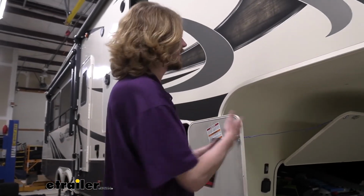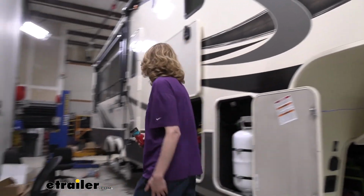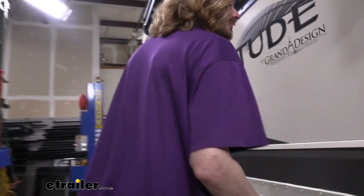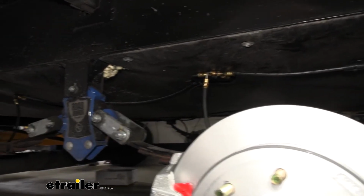So at this point, just head back up to the front, double check your fluid level, top it up, and you can reinstall your cap. We're then going to go double check to make sure we don't have any leaks on the system. So our assistant's going to pull the pin. We're going to head back to the assemblies back here, particularly where we have the 4-way and the 3-way. Those are usually the most common leak points, but it can also leak at the calipers. So once he pulls the pin, that'll deadhead the system, putting it at maximum pressure, and then we can verify if we've got any leaks.